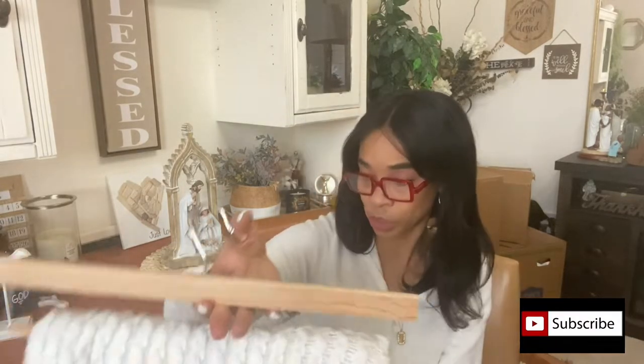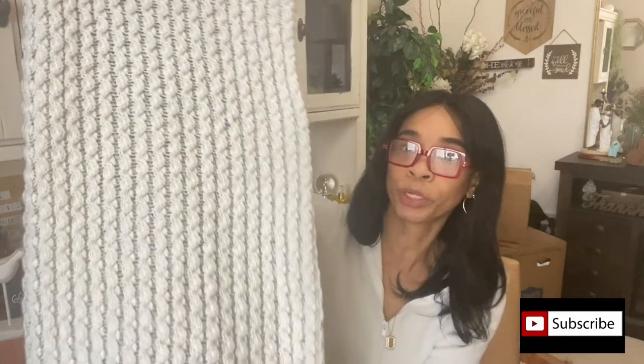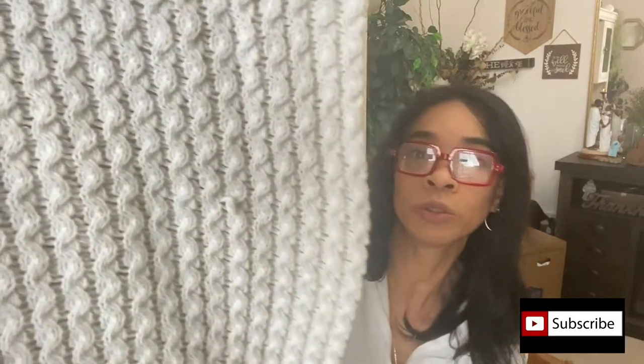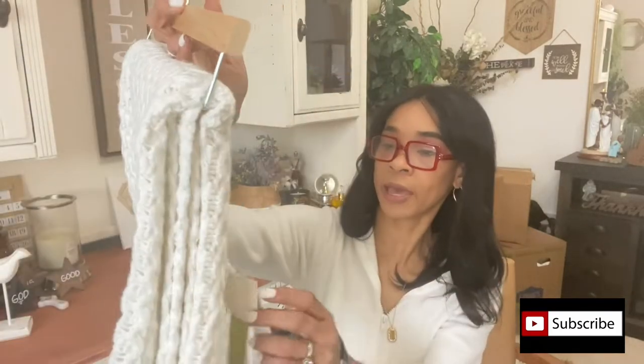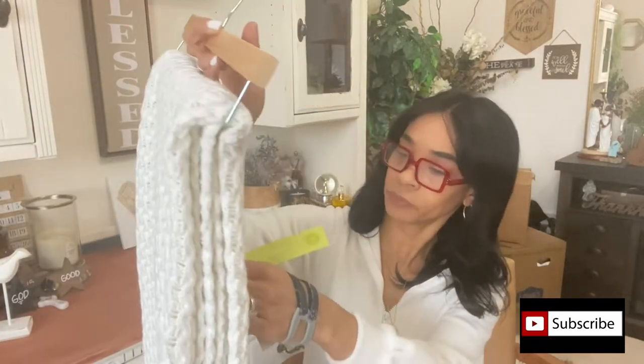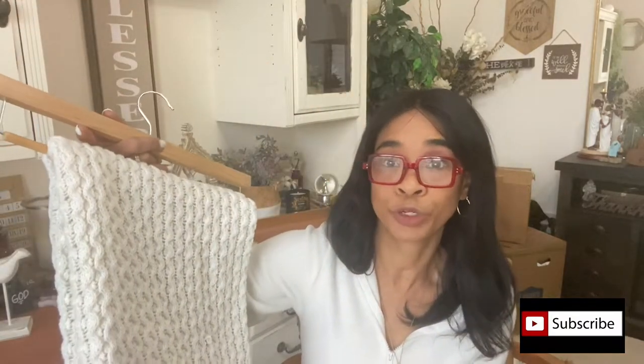Anyway, I went to Home Goods. And I actually found this beautiful sweater throw blanket. Perfect color and everything. And I paid $24.99 for this. And so that's $24 for two, that's not bad.